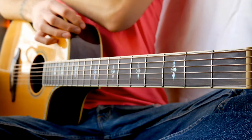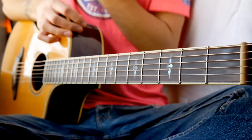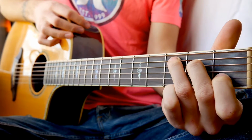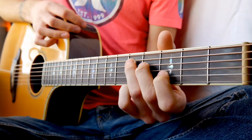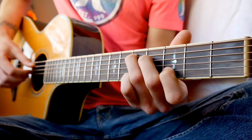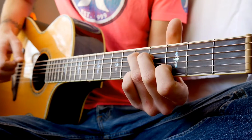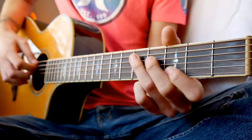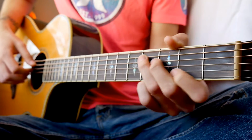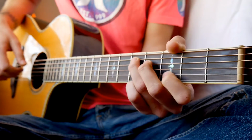As we are moving towards chorus, I just remembered one more transition chord I did not show you guys. Basically all it is, it's like a regular C chord, but it's moved up 2 frets to where it's between the 3rd fret and the 5th fret. And it kind of sounds like that. It's exactly the same shape as a C chord, just moved up to 3rd fret. It's some kind of D chord.